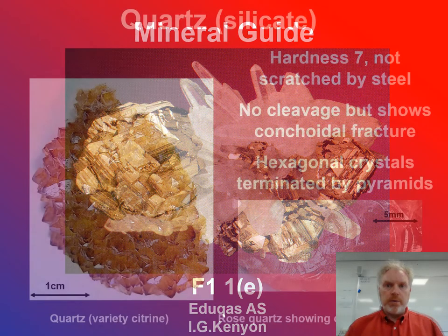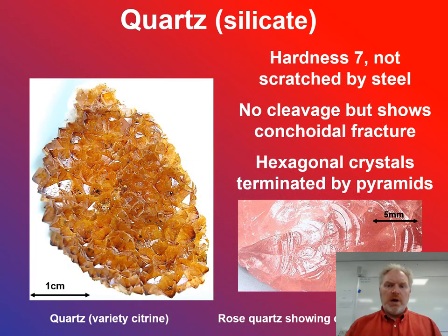Okay, quartz, a very common mineral whose most distinctive property is its hardness. It's got a hardness of 7, that's harder than a knife or a nail. Sometimes you get quartz growing in hexagonal crystals that come to a point, like a prism or a pyramid top, but it's the hardness that's key. Colour, particularly for quartz, is of no help at all. It can be a whole range of different colours.